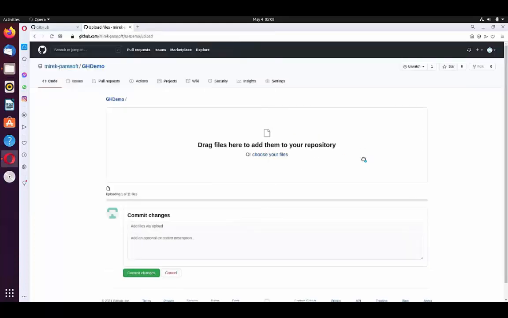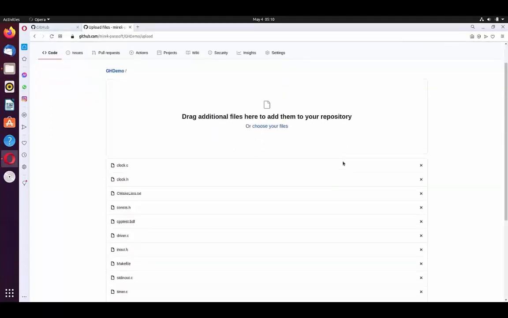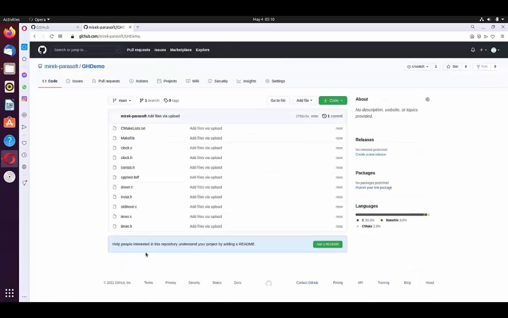Let's add this source code to our fresh repository and commit it. Great! We have some source code in the repository. We are ready to start development. The next thing we want to do is to configure the workflow, which requires configuring GitHub self-hosted runner. We'll use our demo machine as a self-hosted GitHub runner.